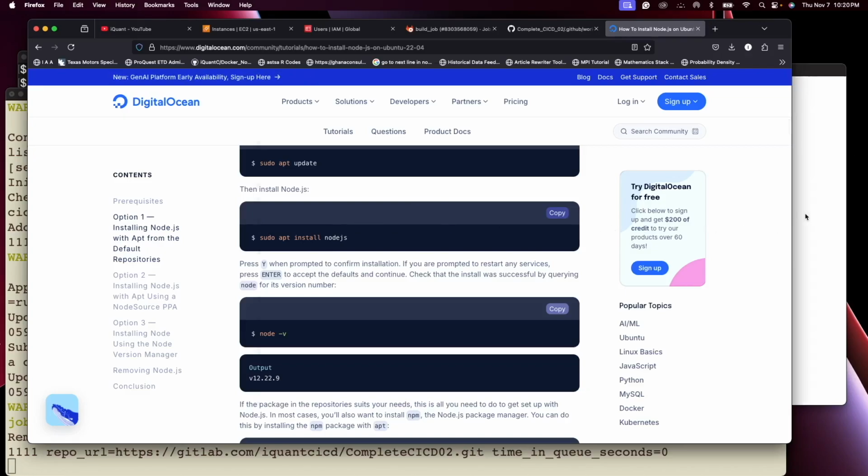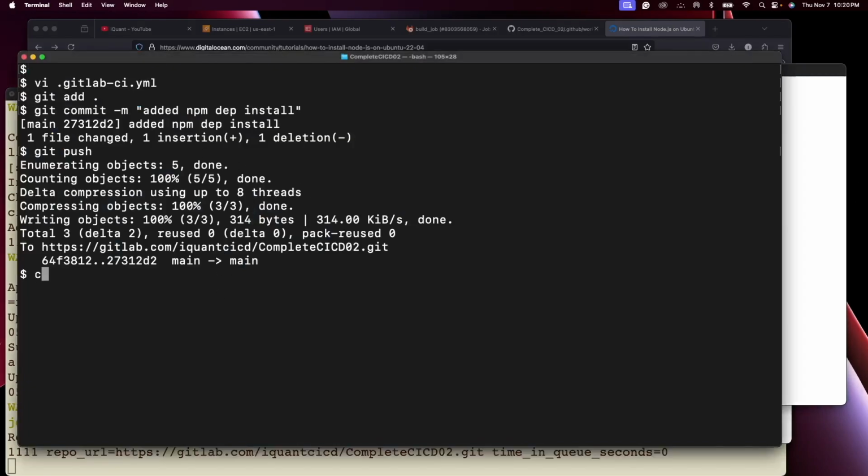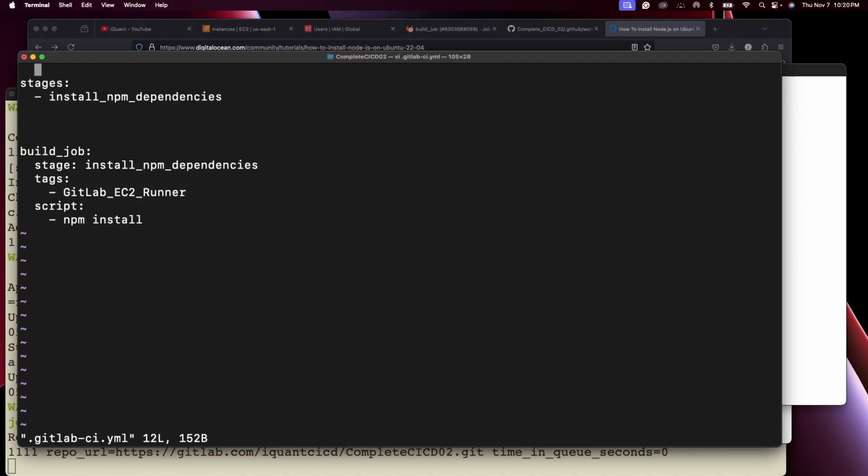By the way, of course, you can run it here, or you can add it to the pipeline. If you want to add it to the pipeline, go to your pipeline script like this. And then at the stage where you have script, just add the command here before you run npm install.